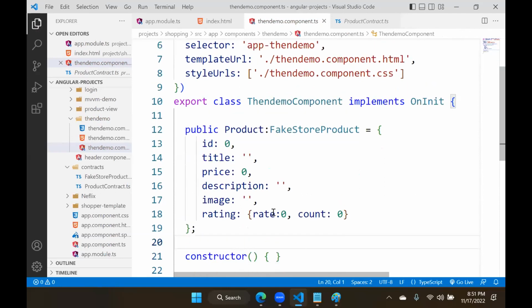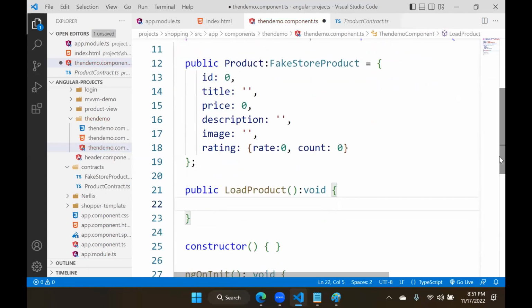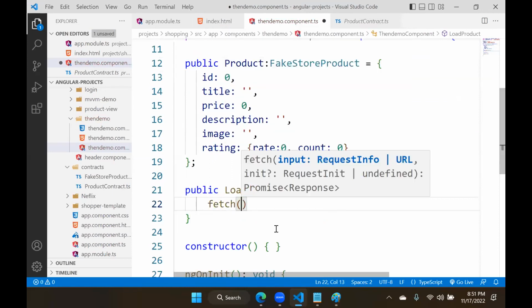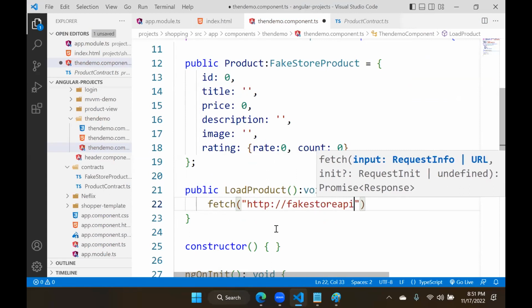Now we will write one method here. Public load product is a method of void type. What it should do is fetch the data from the API and load. For that we have to use fetch with http://fakestore.api.com/products/1.